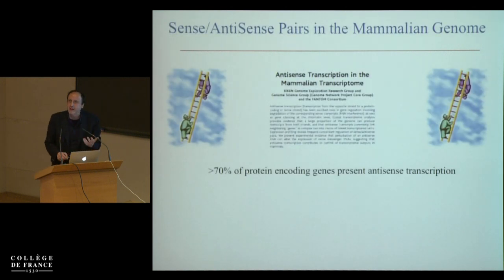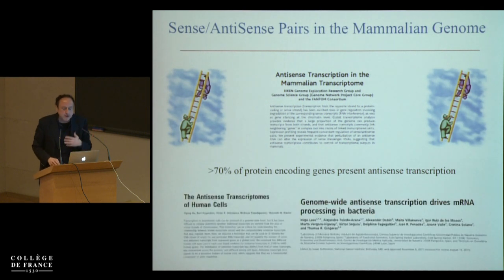But one of the most unexpected findings of this large genomic approach to transcriptomics has been the fact that almost all the genes in human and mouse genomes have a gene on the other filament. So, the concept of antisense transcription. This was analyzed for the first time at the genome-wide level in a paper from the FANTOM consortium, Katayama and collaborators, a 2005 Science paper, and it has now been proven in humans and even in bacteria by Tom Gingeras' lab at Cold Spring Harbor.